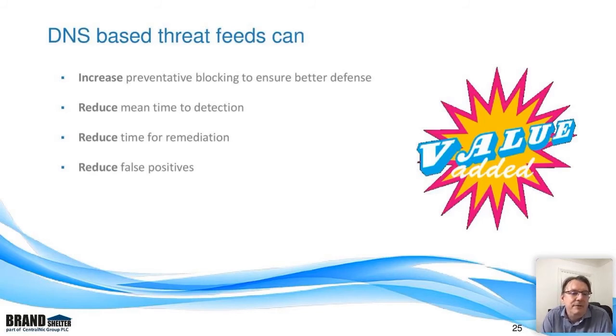It can help you reduce the mean time to detection because you're getting these feeds from multiple places in real time. And it can also help you reduce the time taken to actually counter those attacks because you're getting early feeds and you're getting reinforcement from multiple different feeds to allow you to identify what you think is a suspect domain name that could be the source of an attack, and it can then also allow you to take immediate action before it starts to become a real issue for you.